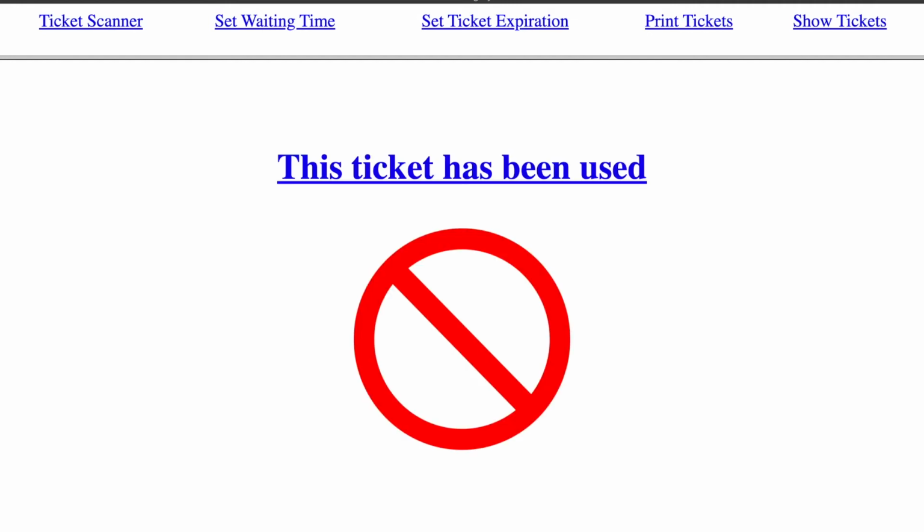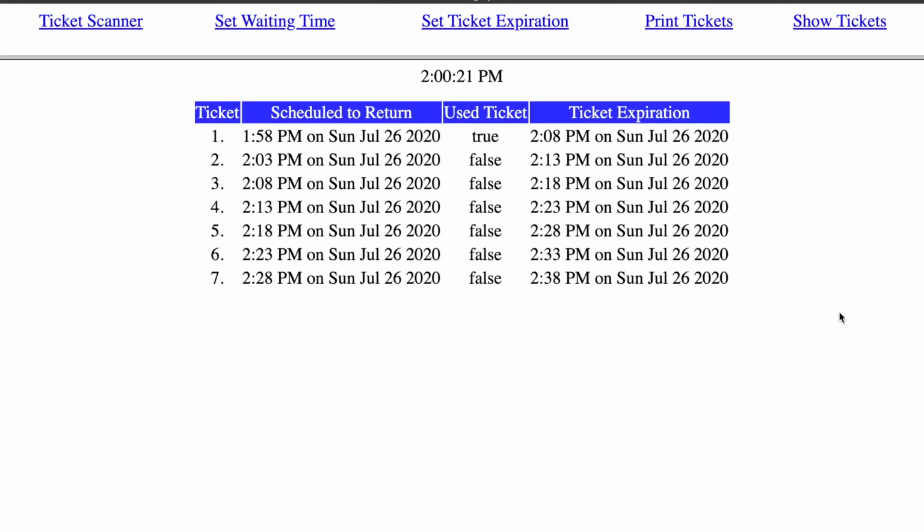And it reports the ticket has been used. You could go look, it shows you the rest of the queue. And then at 2:08, this ticket will expire. When that happens, it will be removed from the queue, and there will be 6 remaining tickets.